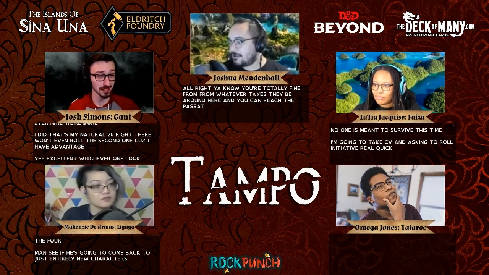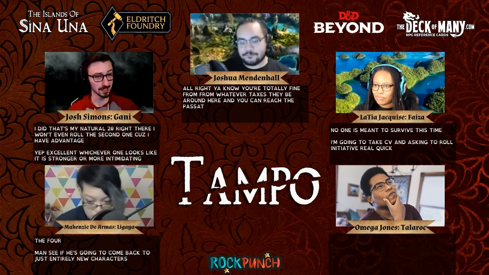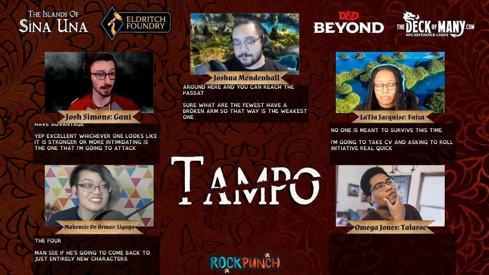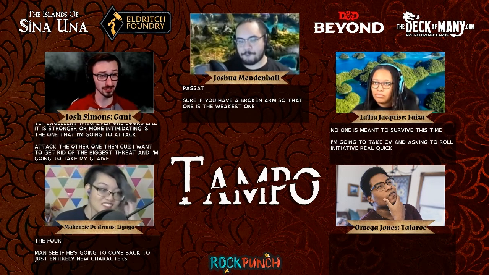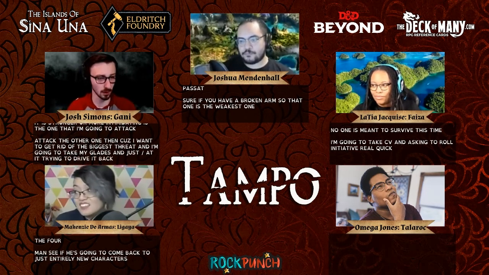Whichever one looks like it is stronger or more intimidating is the one that I'm going to attack. Sure. One of them appears to have a broken arm, so that one is the weakest one. I'll attack the other one then, because I want to get rid of the biggest threat. And I'm going to take my glaive and just slash at it, trying to drive it back away from this Dragonborn. All right, roll the hit.